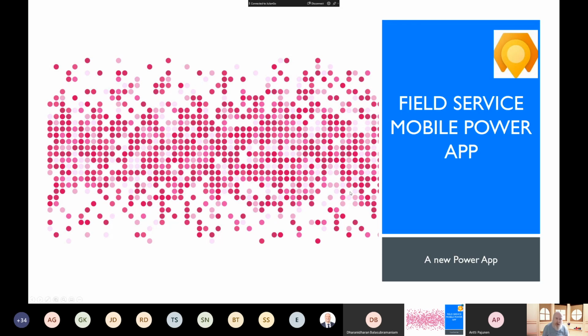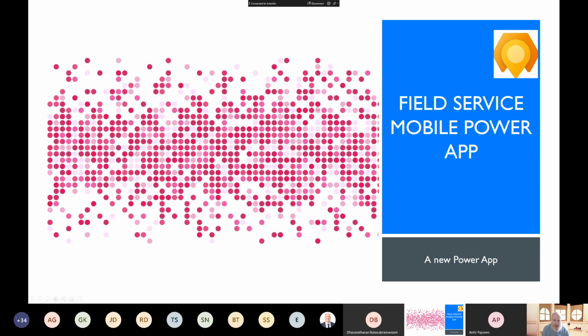So the new field service mobile Power App. When this was announced, I thought, oh, it's a Power App, it's going to be a Canvas app. And that's great because if you've done anything with Canvas apps, it's a nice mobile experience with a nice, rich user interface. Canvas apps can integrate with the device, with GPS natively, with the camera. It's got some offline capability.